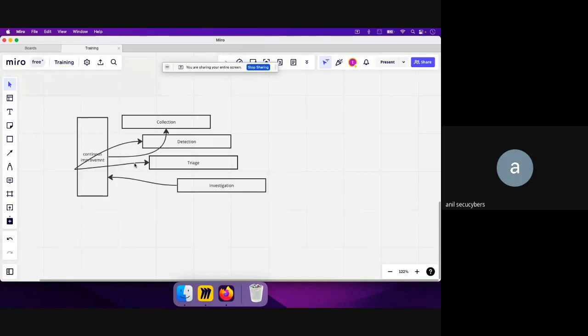The decision on how much we need to improve, we actually get from the investigation stage. Once we do the investigation, we feel that, okay, we were missing certain logs. Let's say the detection didn't work out correctly.